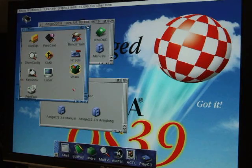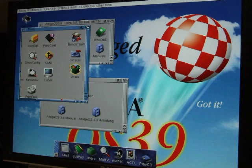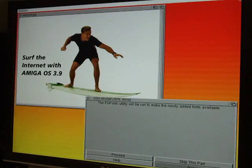So I've heard that this unarc program doesn't work. I wouldn't know. I never use it anyway. I always just hop down straight to the command line to unarchive things. But they said that the original version of 3.9 doesn't work, and you have to install the first Boing bag for it to work. Let's see how the install's going.